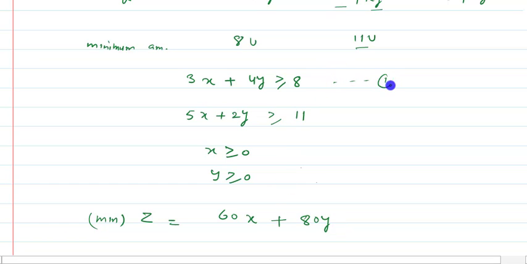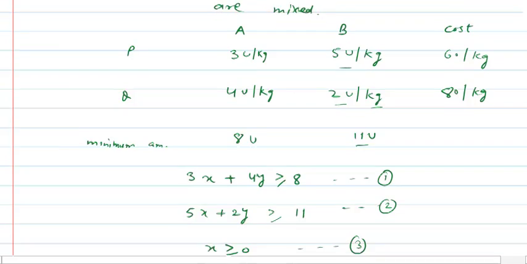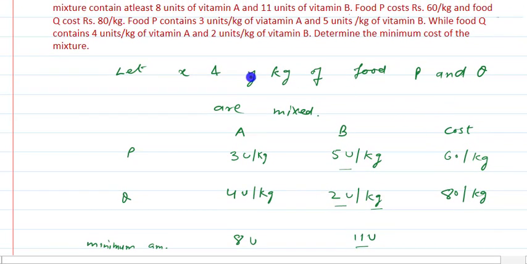So here in the problem we are having 4 constraints: number 1, number 2, number 3 and number 4. Now in the same way we will draw the graph for all these 4 constraints. We will find out the feasible region and the solution points, or you can say the corner points, and then we will place these corner points over here in Z, that is in the objective function. That will help us find out how much amount of food P and Q should be mixed to minimize the cost.